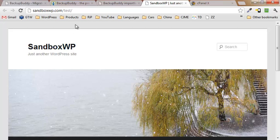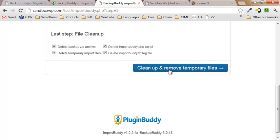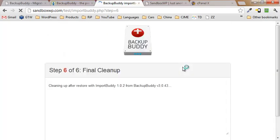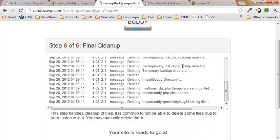We've got another installation that's under sandboxwp.com/test. You want to go back to your Import Buddy one more time, and what you're going to want to do is, this is very important, click on Clean Up and Remove Temporary Files. It's going to get rid of your backup archive and your Import Buddy script, so nobody else can mess around with it. Just click on that. And there you go, and you've just done yourself a full install.